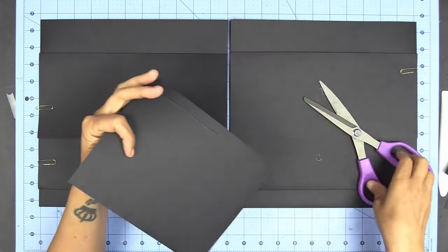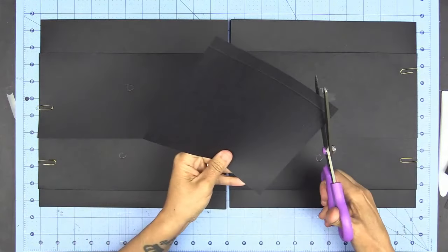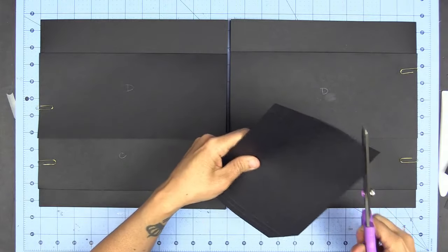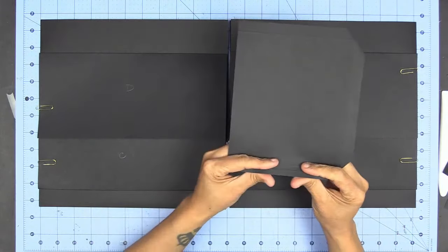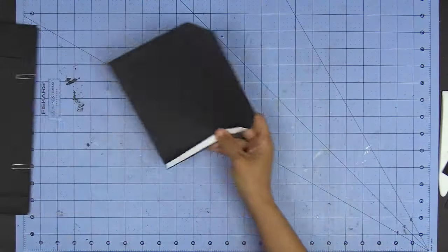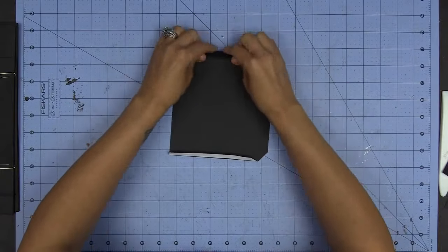Excuse that extra score line there. I kind of mucked up. Mucked with an M. Mucked up. I'd like you to fold on the score lines. Let's move this out of the way. Fold on the score lines and burnish, please.